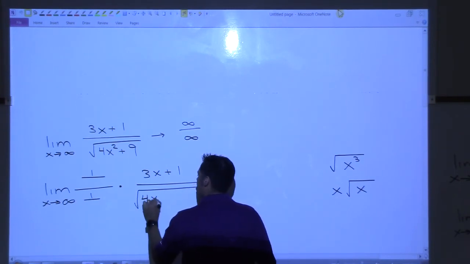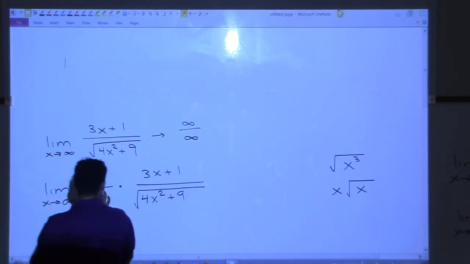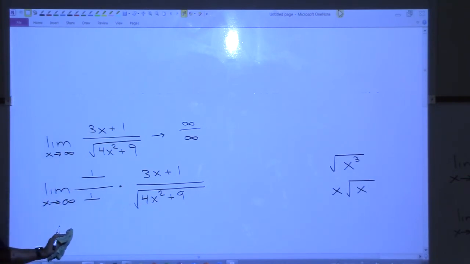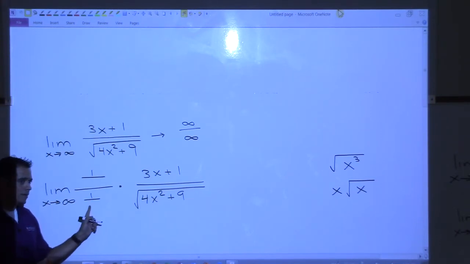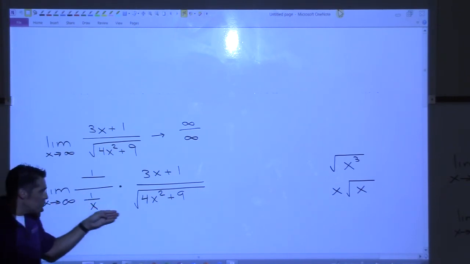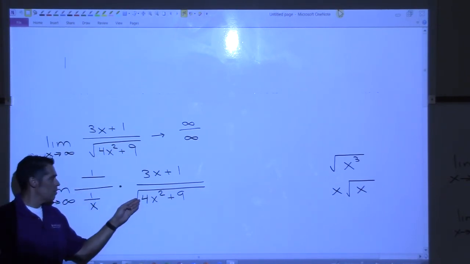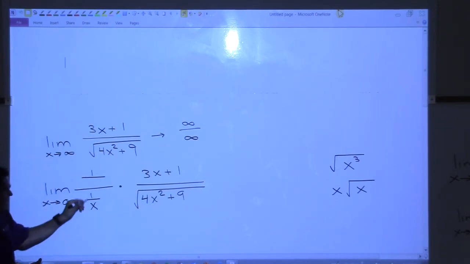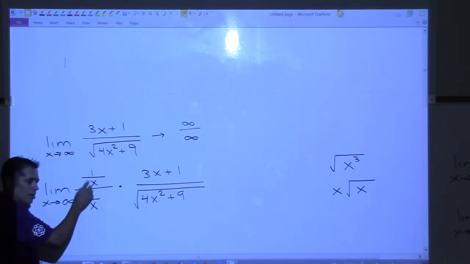And what I really would like to have is that whatever I come in here with and multiply, when it gets inside of here, it needs to kill off the x squared, right? Which means that it needs to start out as a what out here? An x, 1 over x. So if I push this in, what happens when it gets pushed in? It becomes 1 over x squared. See that? And whatever I do on the bottom, I have to do on the top. So I'm not going to be multiplying by 1 over x squared by 1 over x squared. I'm not doing that. I'm doing 1 over x over 1 over x.